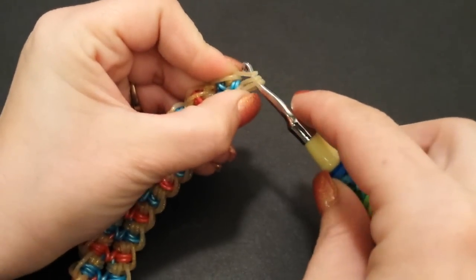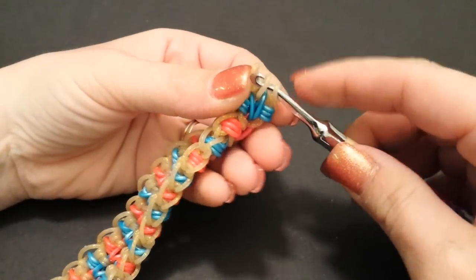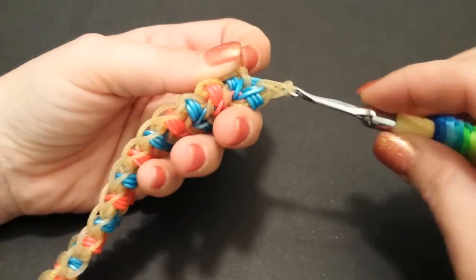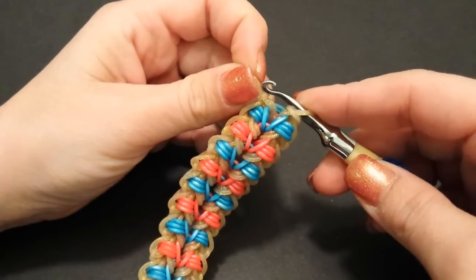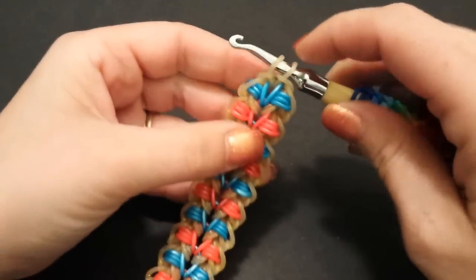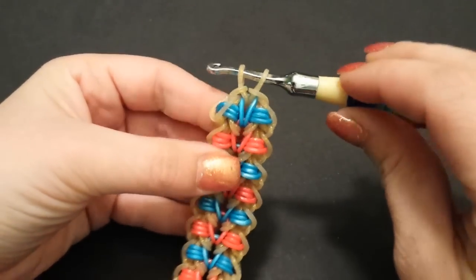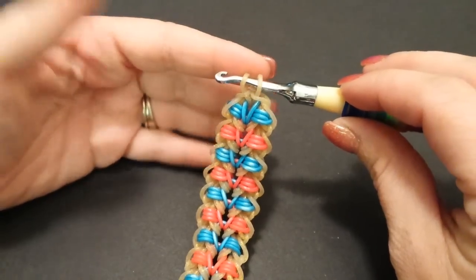Just pinch it, turn it around. And don't actually hook that left side yet. Just slip knot this side first. And then you can reattach this side, so that it secures it like that, so it's even. And that's where we would attach our C-clip.